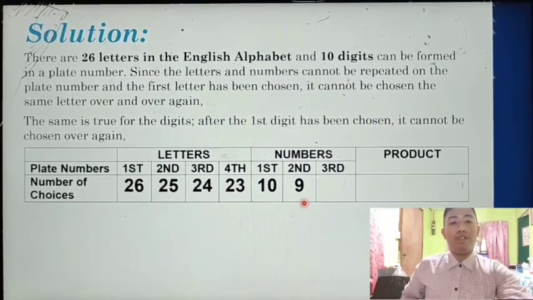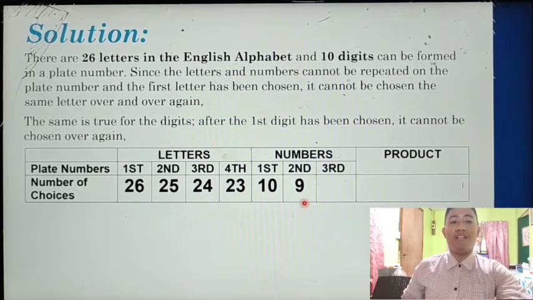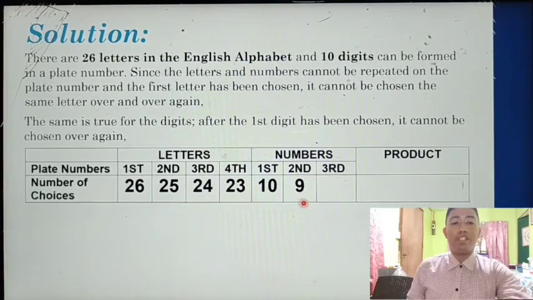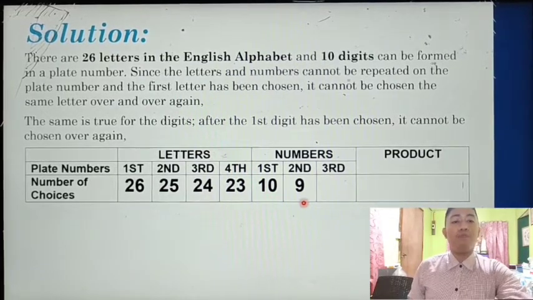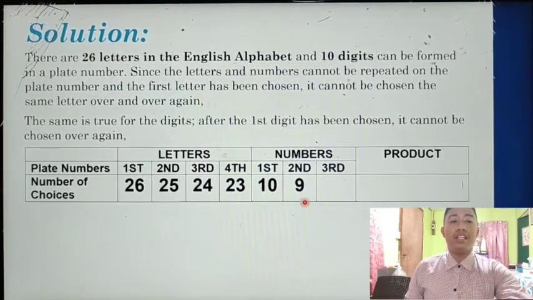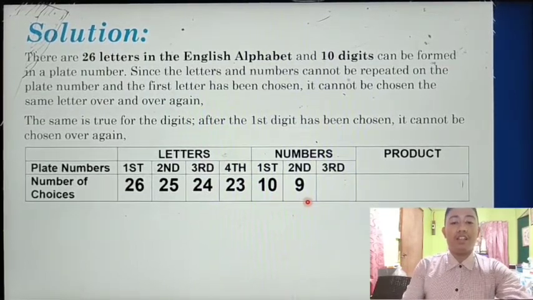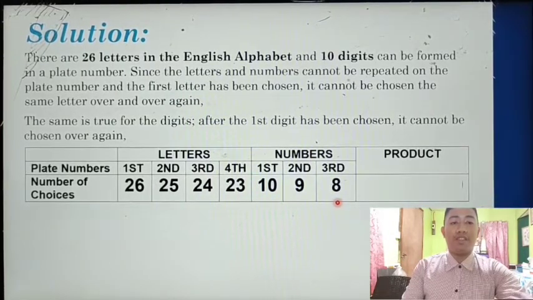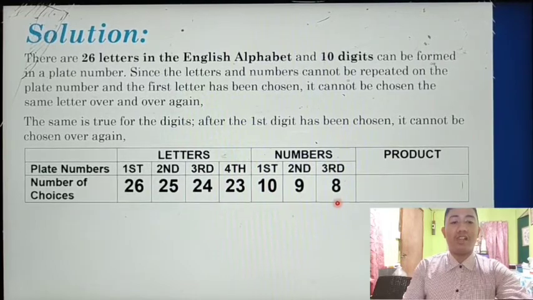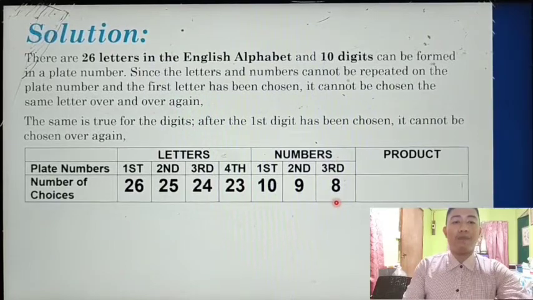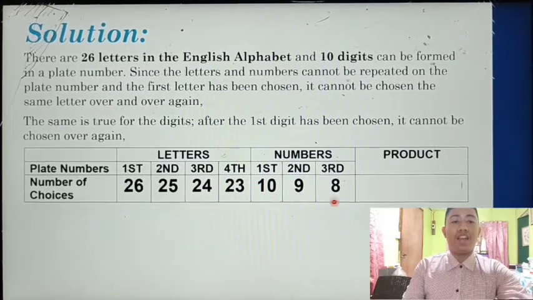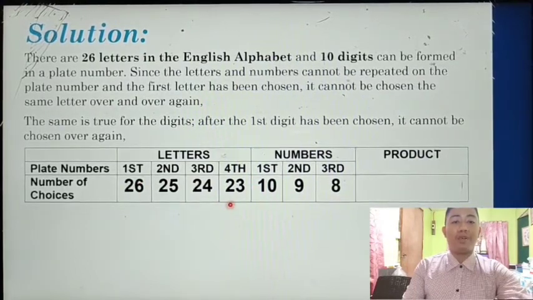Okay, we chose number 4 as the second digit. So there are 2 digits already used: 1 and 4. Suppose we choose the last digit. There are only 8 digits left to be chosen. So we put number 3 as the last. At last we have completed forming the letters and numbers on the special plate number: LOVE 143.